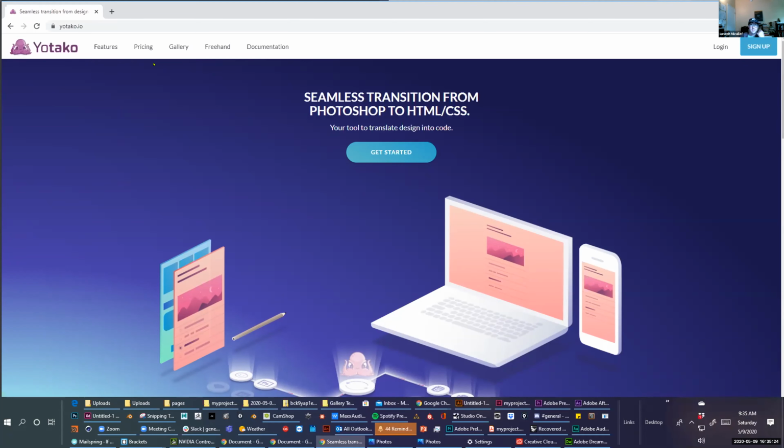And I was like, wow, this is great. It's saying seamless transition from Adobe XD to HTML CSS. This is exactly what I wanted. And I've used these things before. The problem is some of these sites, they don't give you the best code. What they do is they, instead of creating something that's responsive, they'll use the position property in CSS, and then they'll create fixed positions.